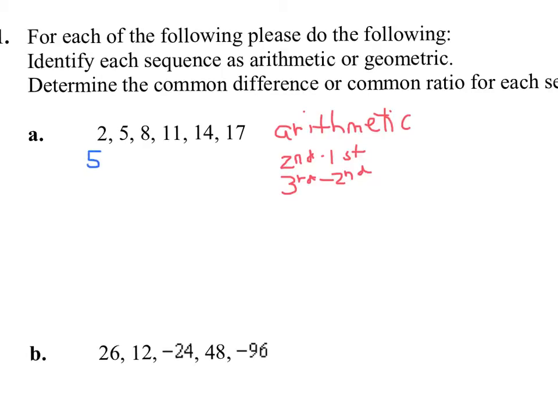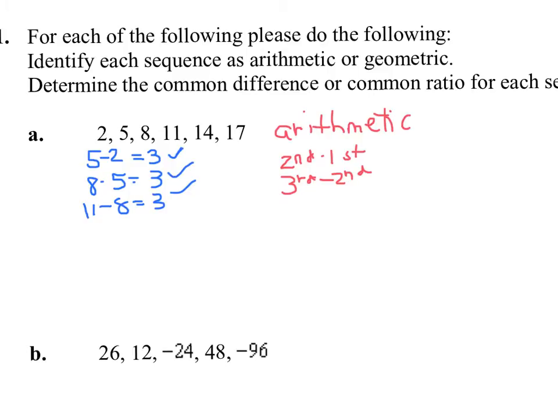So second minus the first, that would be 3. And then we have third minus the second, that would also be 3. And then fourth minus the third, and that would be 3. You can see that there's a pattern here. Every single time we have 3. And what is this 3 known as? This 3 is known as the common difference because I did subtraction to get it. That's why they call it a common difference.